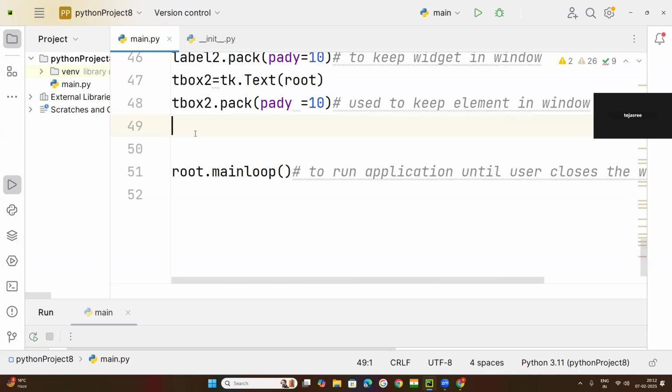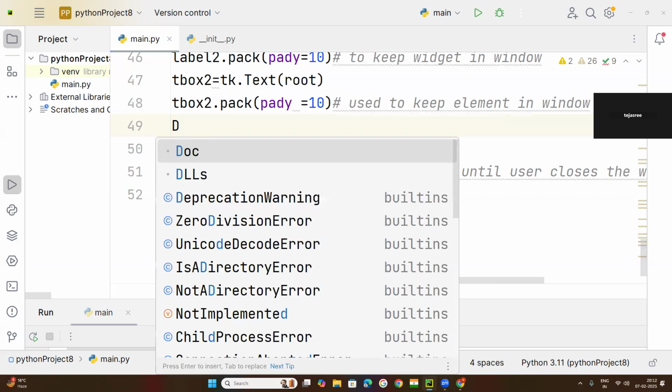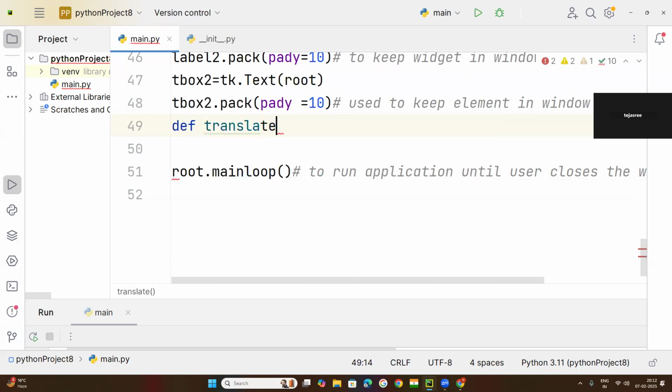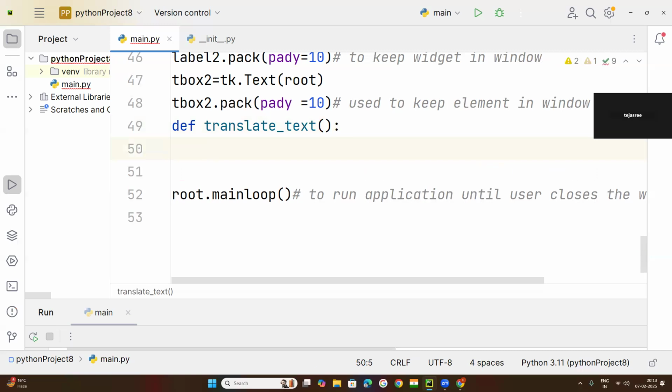First of all, we will create a function. In Python, every function starts with the def keyword, and we keep a name for this function, translate_text. This is the function. Every function must have brackets, this is very compulsory. It indicates that this is a function. This keyword indicates that we are defining a function. Then it is giving an error, this is called expected colon. Now come down here. Under this function, we will write the code to convert the text.